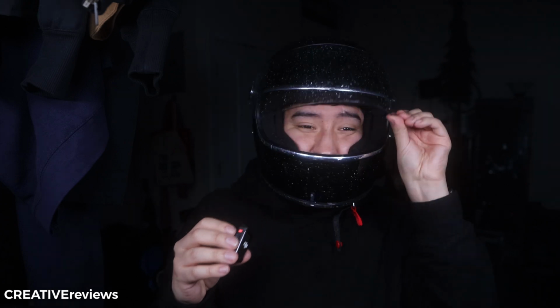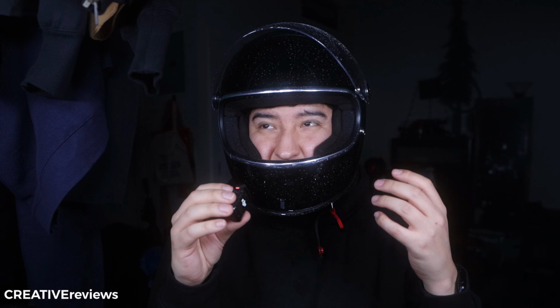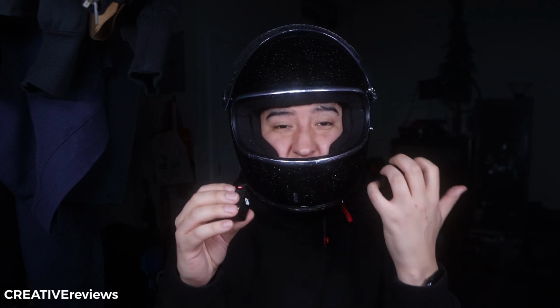The first thing that I really noticed about this helmet is that it's not a real good wind seal. When it was like 20 degrees outside, I could notice all the wind coming inside the helmet, and it got cold around this portion of my face here. On a day like today, this is perfectly fine to let some air in. I know during the summer, this kind of ventilation will be great, but when it's really, really cold, I was surprised about how much air was getting in top and bottom here.